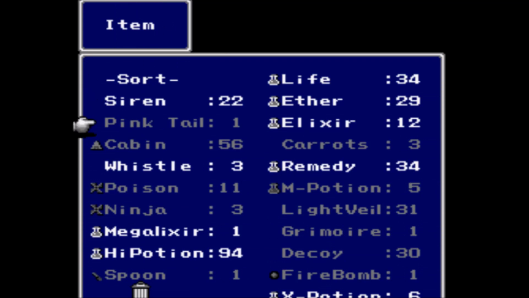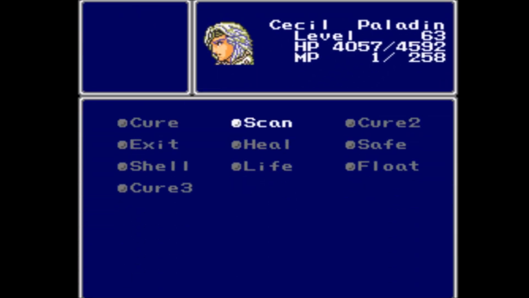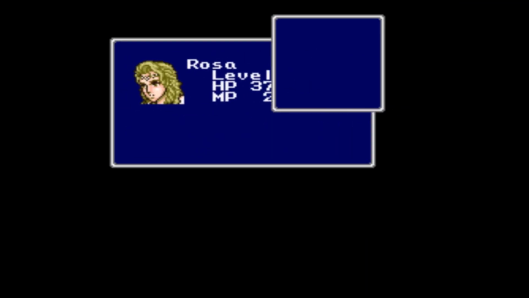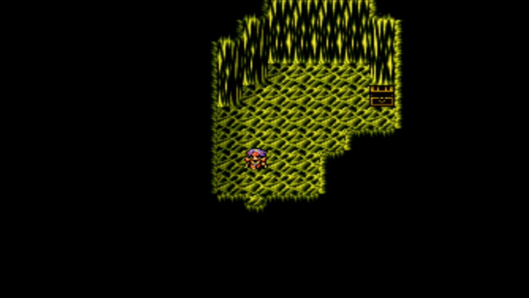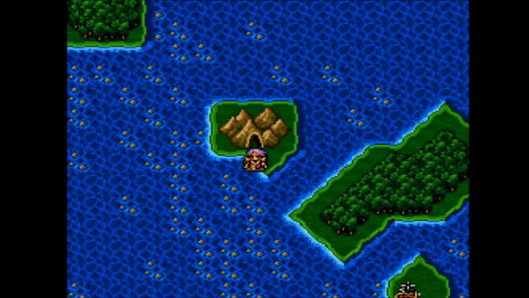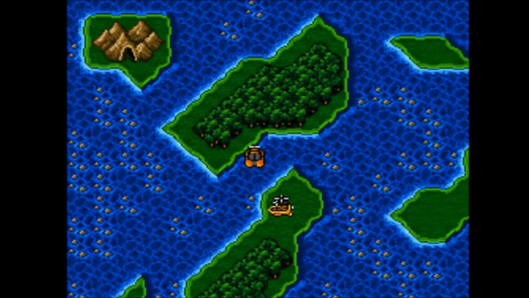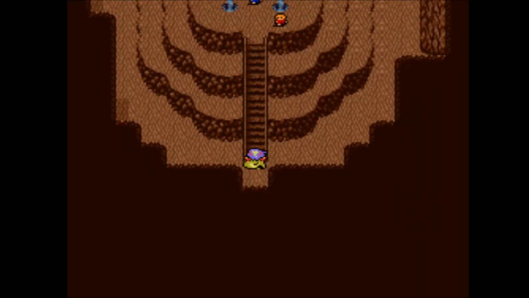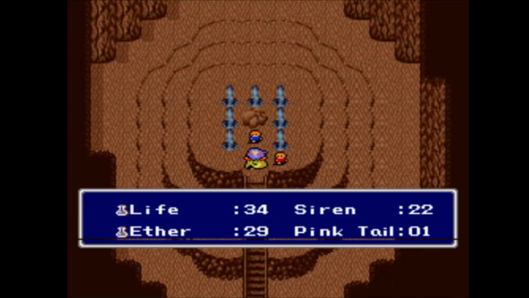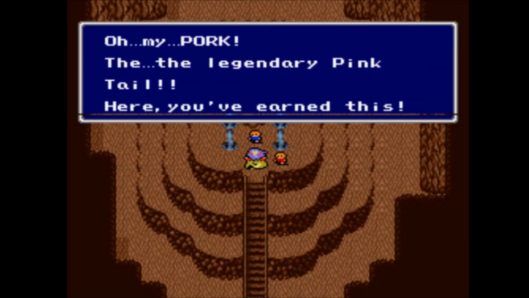So what I'm going to do now is get out of here and go to that grotto where the tail-loving guy is, and turn it in. So I'm going to go and meet you there. If you somehow forgot how to get to this cave, remember you have to use that airship over there to get the hovercraft, and then bring it over here, and that's how you get to this cave, the Adamant Grotto. But I have a tail! A really rare tail, actually. Oh, my pork!